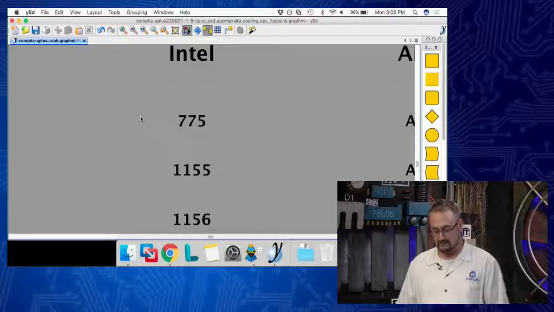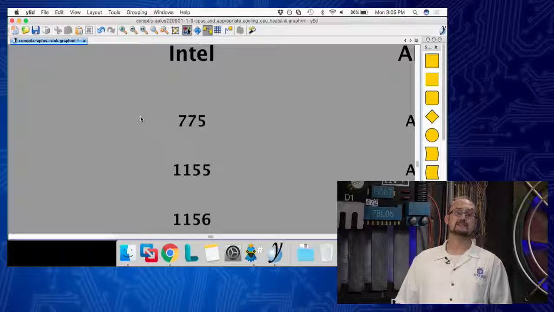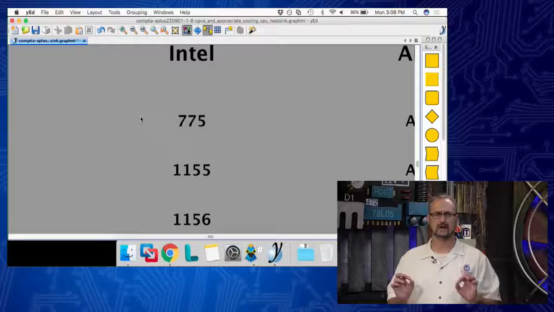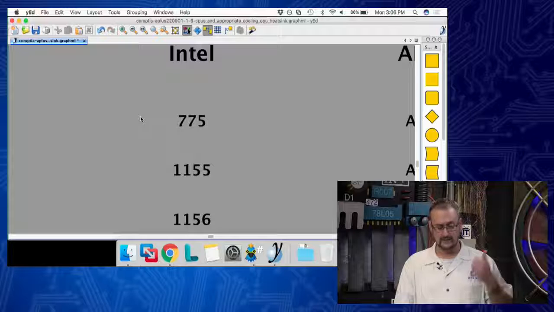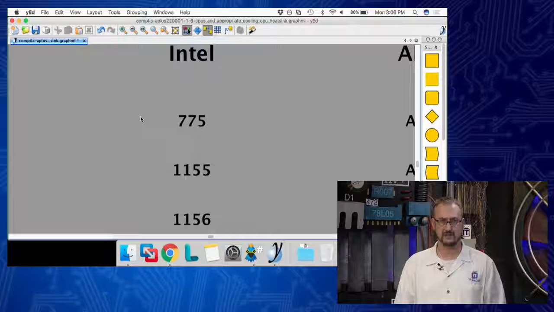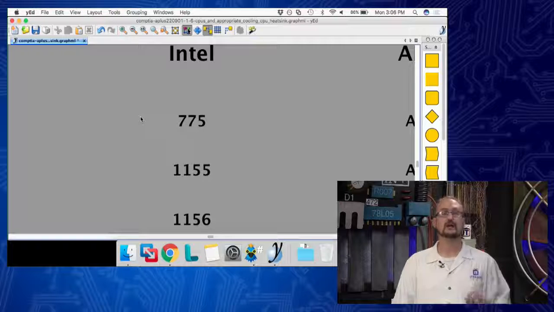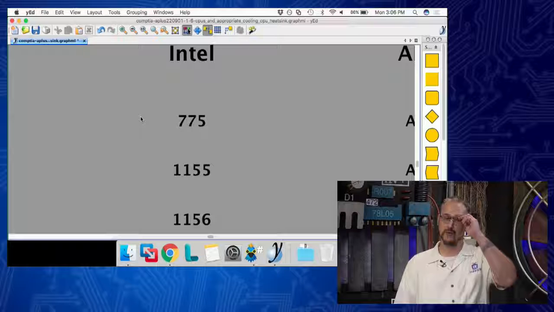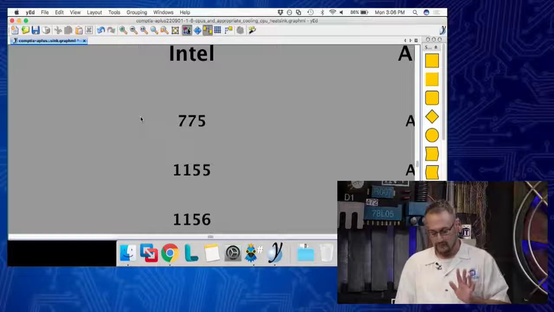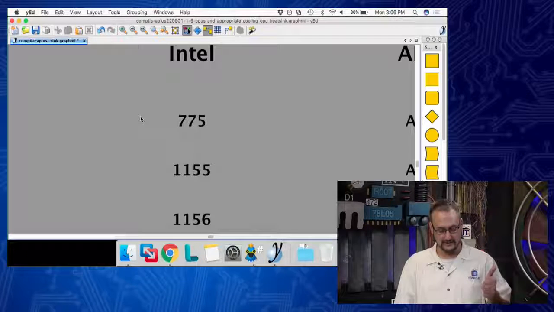But the 775, that's also known as a socket T. Sometimes they have a couple of names, and these CPUs were primarily for things like your Pentium 4 processors. They were for Celeron and your Core 2 Duos, as well as Xeon. The next one is the 1155, also known as socket H2. When we talk about that, we're talking about Intel architecture as well. All these are Intel, and that's the Sandy Bridge, Ivy Bridge, and Xeon.